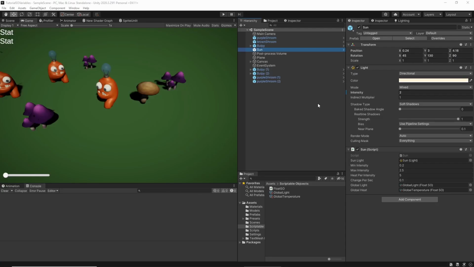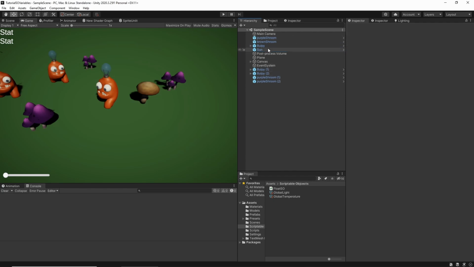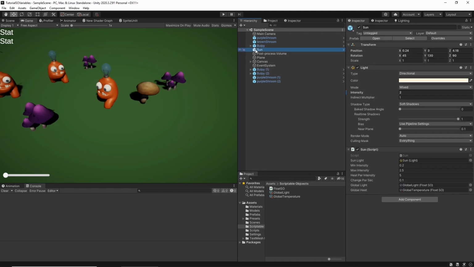So let's go into the scene and see how other objects and classes can use instances of that script to communicate with each other. The script that's going to change those values is the Sun script. So the sun is just a prefab, it has a light and it has the Sun script. And as you can see, it references both instances of my FloatSO scriptable object. Like any good sun, it basically just goes up and down. It goes up, the light increases and the temperature increases. And here I set it so when the light increases by 1, I want to increase the temperature by 5. And when it's at its highest, it's gonna go down again.